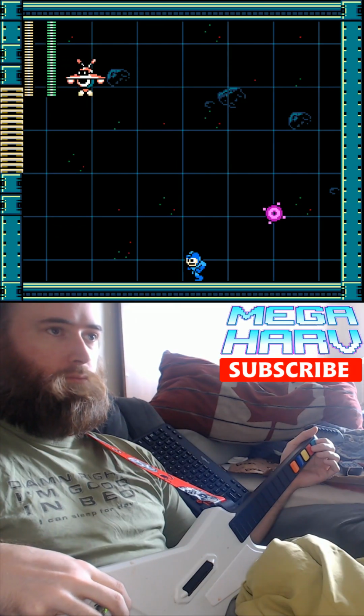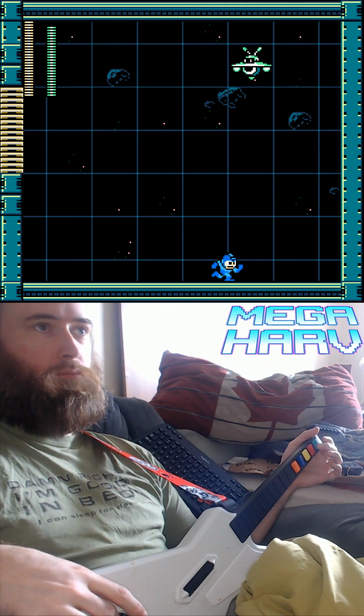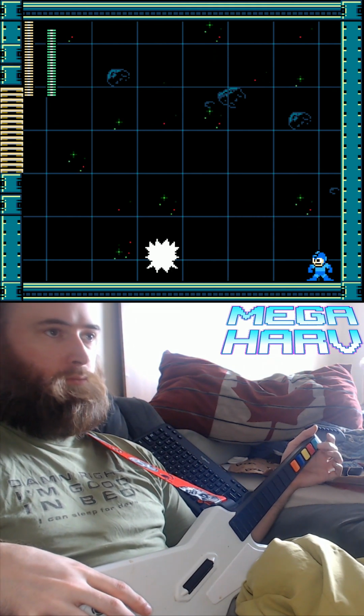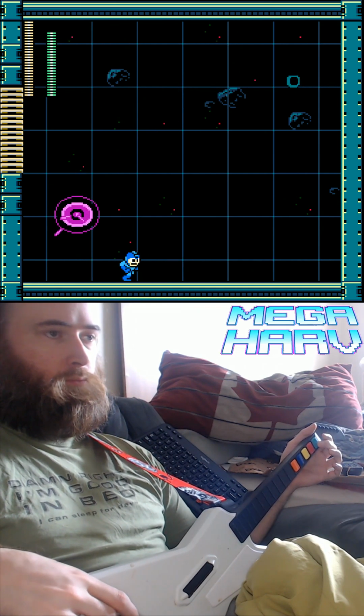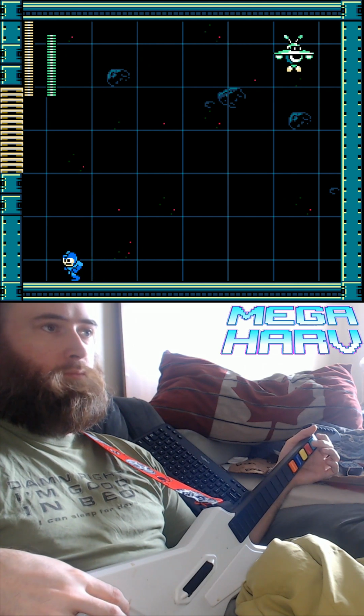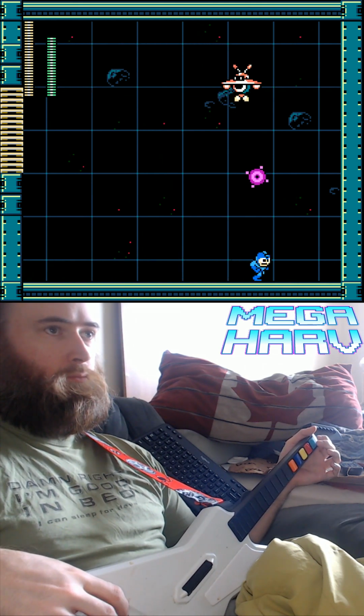In Mega Man 9, Galaxy Man isn't overly difficult, he just takes forever to beat. The main thing that Galaxy Man tries to do is suck Mega Man into his black hole. Anytime he tries to do this, just shoot him twice, if you have enough space, and just rinse and repeat.